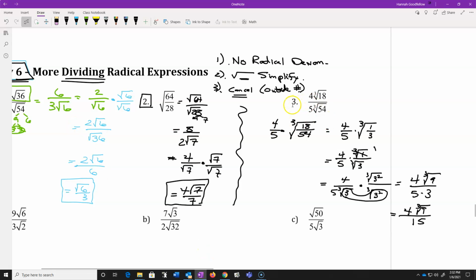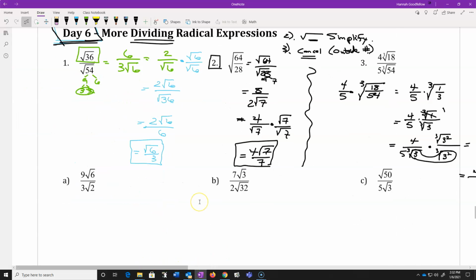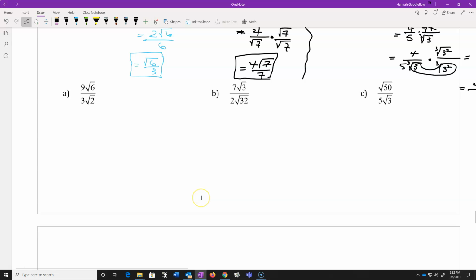And cubed roots can have a tendency to be one of the harder kinds of questions that you might run into. Okay? Now, let's go down to some of these lower ones and see what we can actually come up with. Now, some teachers will tell you that you need to multiply by the entire root, like 3 root 2, both top and bottom. But that's really not necessary in particular cases.